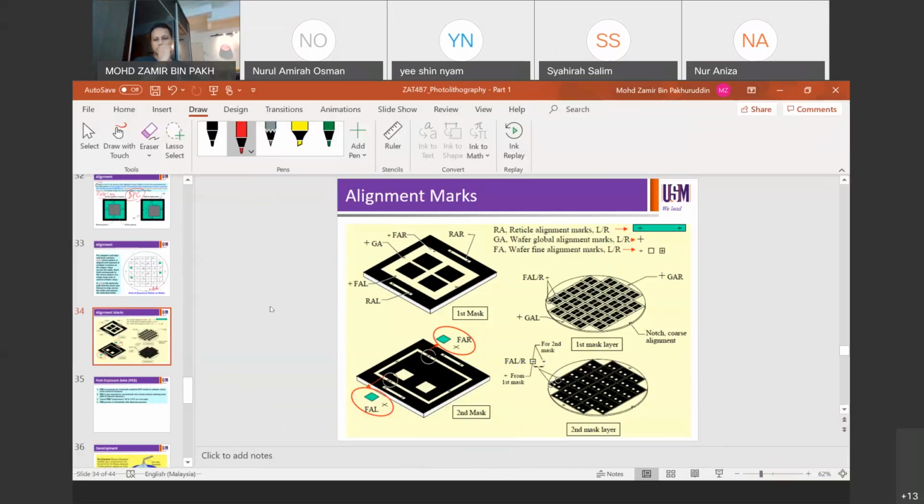So usually when you run your scanner process, there'll be a step called GA, or global alignment. The scanner will find the home position of the wafer, and then the wafer goes in, and it will start doing global alignment. That means it's going to look at overall alignment at multiple spots across the wafer, and if the global alignment passes, only then will the scanning start. If your global alignment fails in the scanner, the scanning won't start. It will just say global alignment failed. This is one of the common errors in the scanner in the lithography process. You're going to see a global alignment error, GA error they call it.